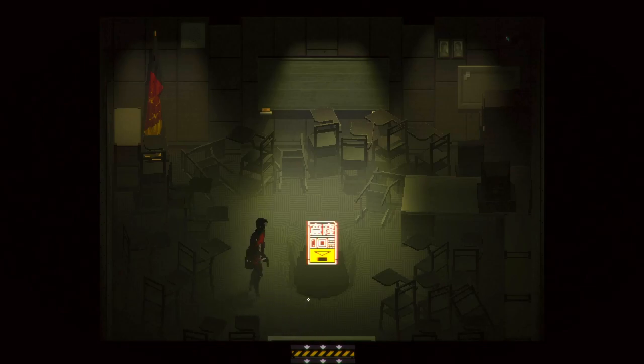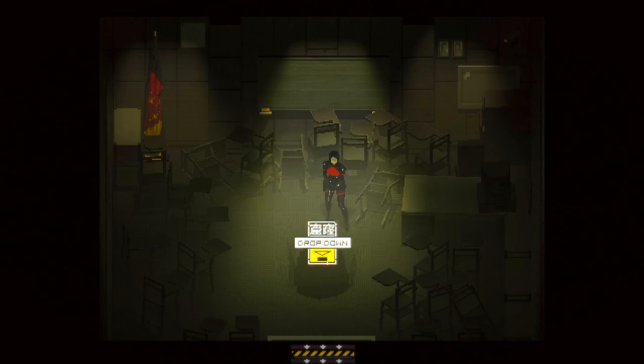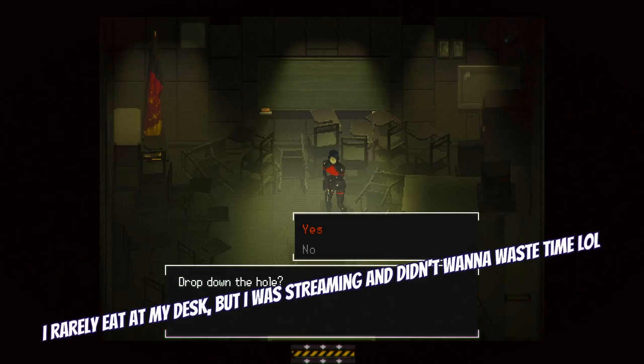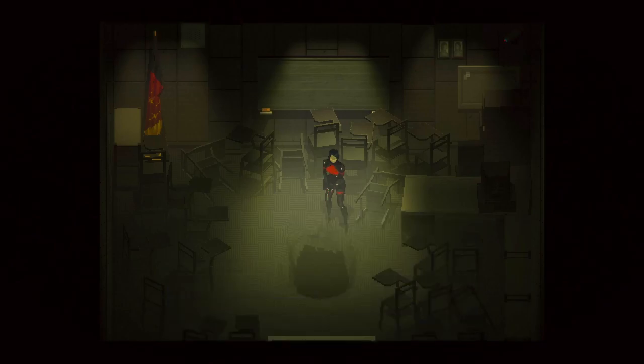Oh my god. Like my sister's brain. Big hole in her head. Looks like we have to go down there. Pop down the hole. Oh, give me a sec. Hold on. All right. Finished eating. I'm all filled up. All I had was rice and vegetables with some sweet and sour sauce. That was all for supper. So it was good. Drop down the hole. I don't wanna, but I gotta.